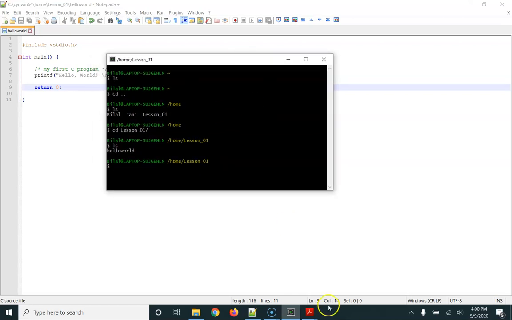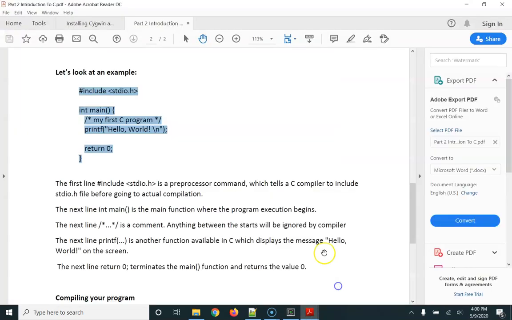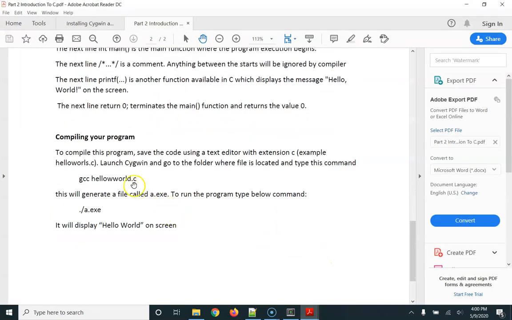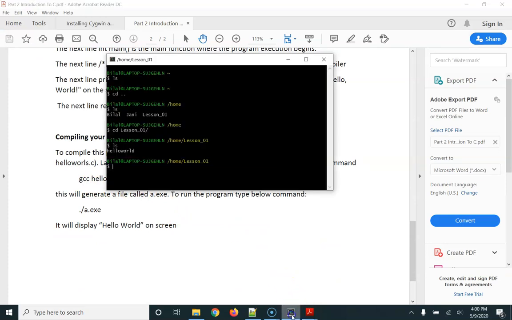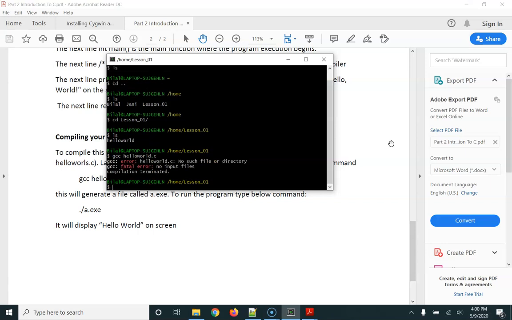Okay, so to compile that, there is a note here on how to compile it. Basically you type gcc and the name of the file. So let's do that. Say gcc. If you press Tab, it will automatically bring it up, and do enter.